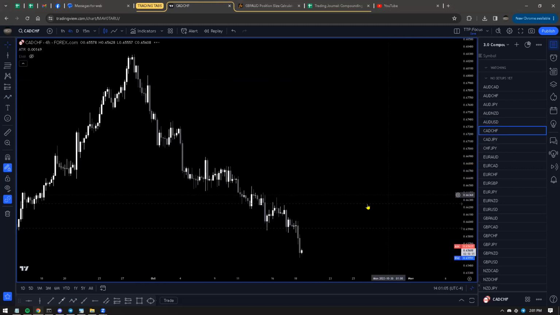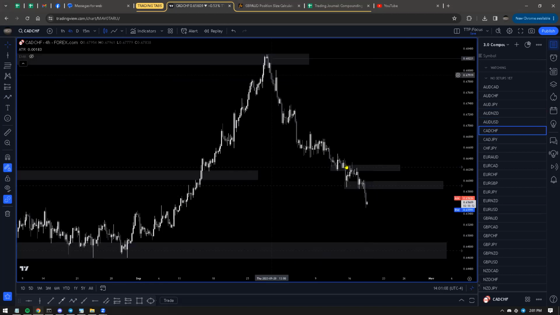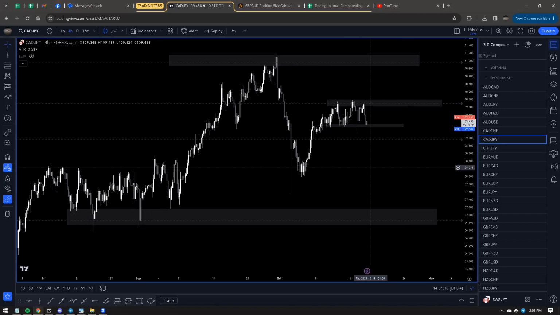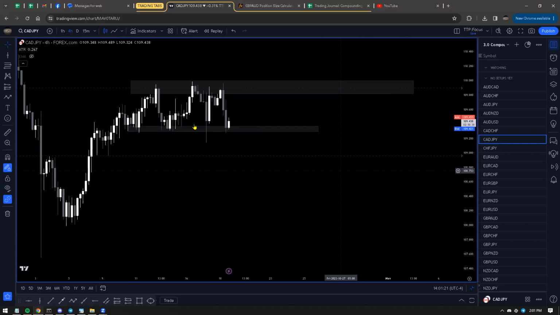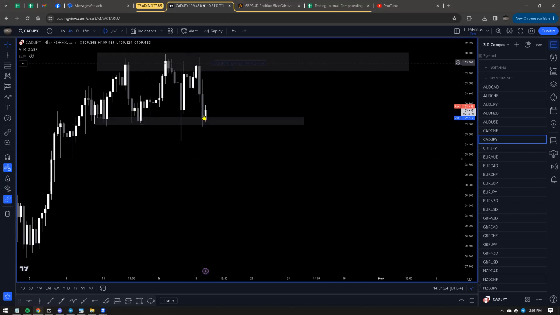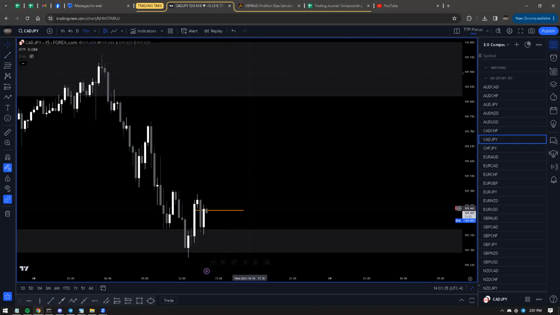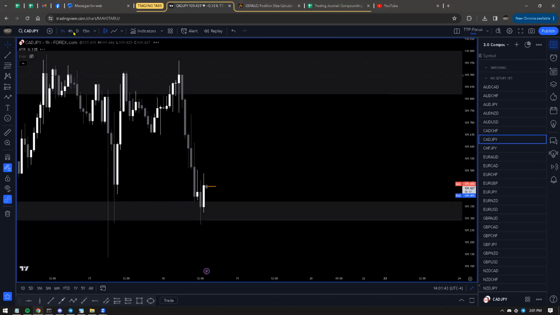CAD CHF. CAD CHF has been going down, waiting for it to pull back, give a nice break and retest. CAD JPY has been going sideways, which is okay because we have a low here and a high here. I'm waiting for this candle to close because if it closes, so let's say it closes where it's at right now, for whatever reason, close where it's at right now, drop down on the 15-minute, expecting this candle once it's done, which will be, well, this one just opened, didn't it?